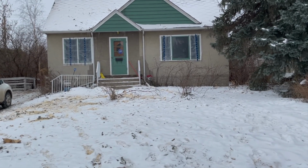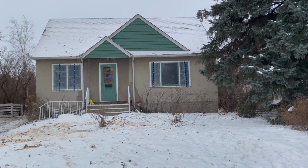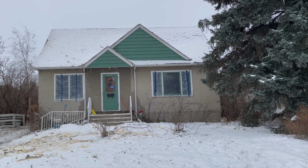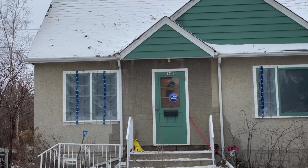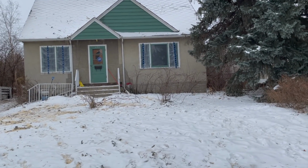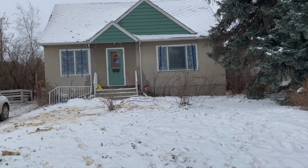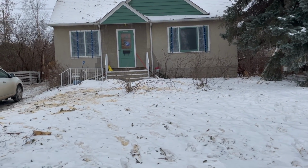I can actually see the front of the house now. The trees in the front are gone. There were these massive trees that you couldn't even see what the front of the house looked like. That's going to let a lot of light in and also prevent their gutters from getting clogged up. I can see the gutters are still pretty full of pine cones. Squirrels must be mad about that. They're going to have to go pack their pine cones somewhere else. But man, what a big difference already. The front of the house is looking good.